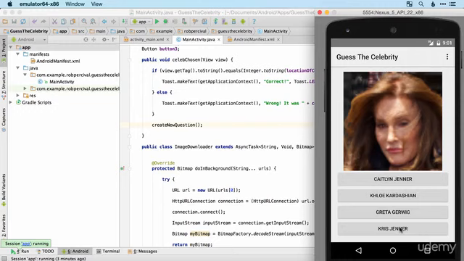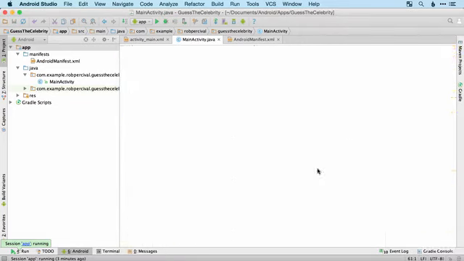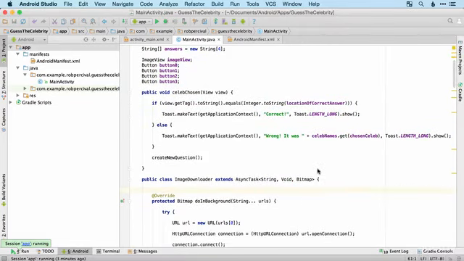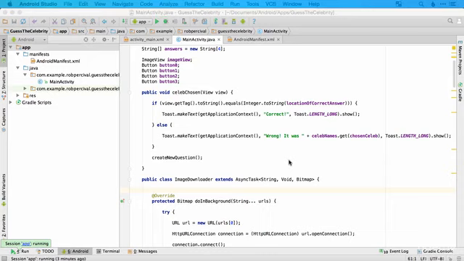Okay, but either way, you know that I'm very bad with celebrities, but we now have a completely working Guess the Celebrity app, which you could actually extend to almost any kind of guessing game where you get the content and then give the user a random selection of incorrect answers, along with, of course, the correct answer. So I hope you enjoyed that one. I'm now going to move on as promised and show you how to work with JSON APIs so that you're not relying on the website creator's website not changing, which is obviously not a great thing to rely on for any production app. See you in the next video.